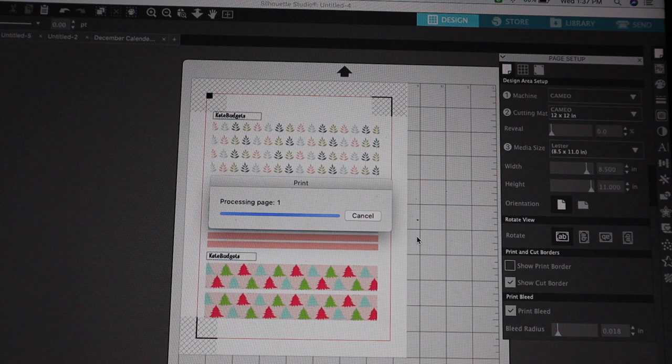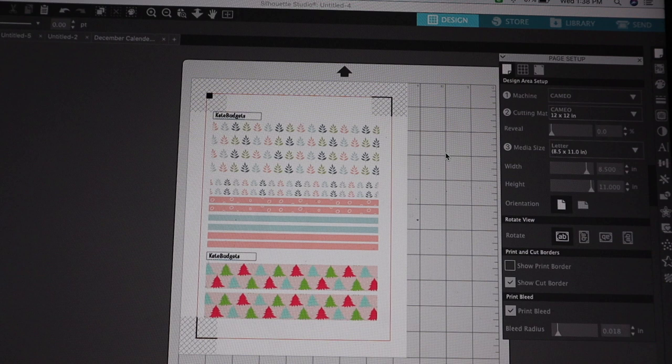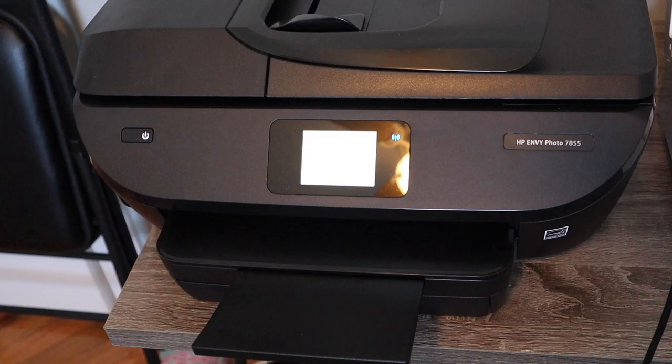One downfall for me, I find, is that my Silhouette Studio takes a long time to print from. Some days it'll go faster, and other days it'll go slower, so it'll just sit here and spin until it's ready to print, and sometimes it'll even take like 5 minutes, sometimes 10 minutes, and you have to keep refreshing your computer, like just waking it up, moving your mouse around. But yeah, it takes a little while to print. But as you can see, that didn't take too long. So I'll go through and I'll print out each different sticker sheet, and then we'll move on to cutting.